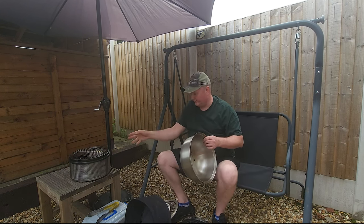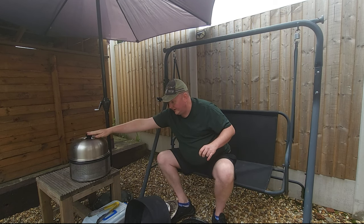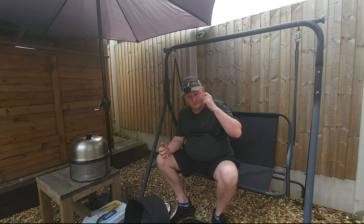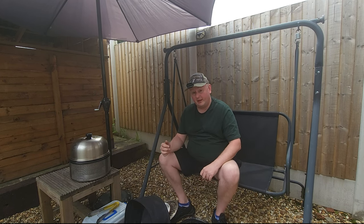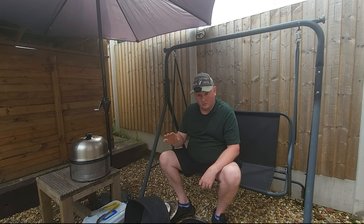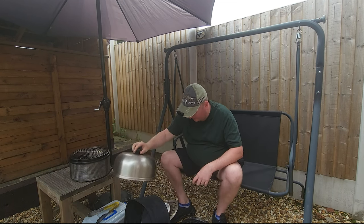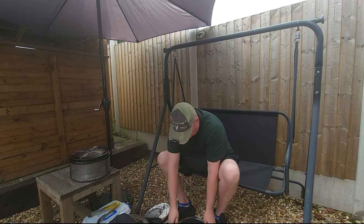With the basic model you get the base, the roasting plate, and the lid. Once it's filled up with the cobblestone or some coals it will burn for up to two hours, which is amazing for cooking anything. I've been away camping with three other people and cooked for all four of us for an evening meal using just that.